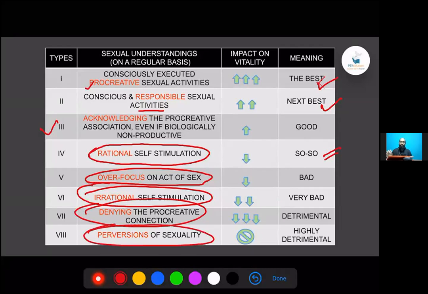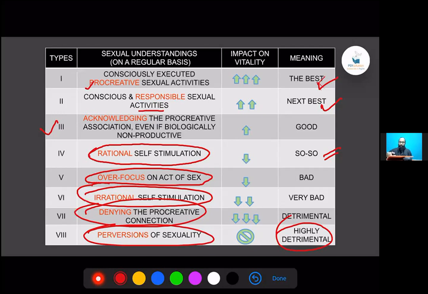Perversion in sexuality, where the consents are denied, that irrespective of the consent, I have to have sex. The rapist aspect, it's highly detrimental. In the occasion of rape, the rapist is actually harming himself or herself the most. The person who is raped is just assaulted physically, then ideated socially somehow, and feels that he or she is the sufferer. Actually, it is just a physical accident for that individual. The actual damage is happening for the rapist.